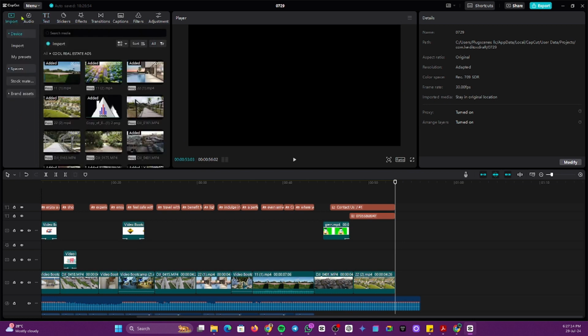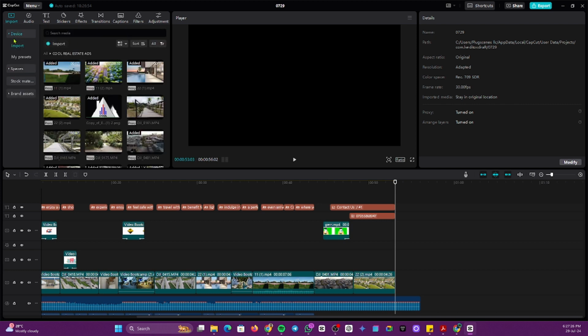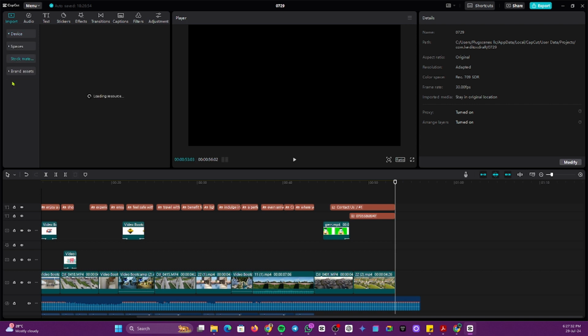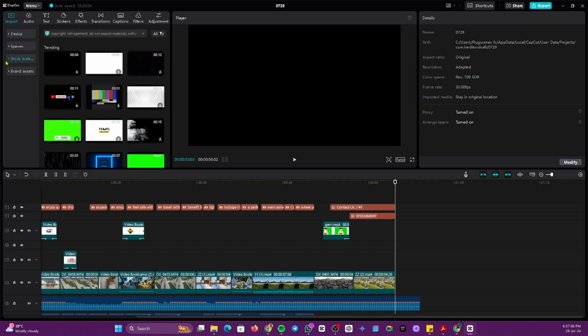Here we can also add a blank screen. So we're looking for a blank screen, so we're going to add a blank screen here.